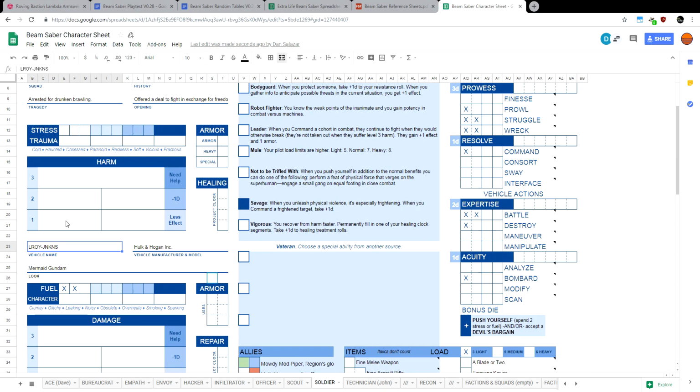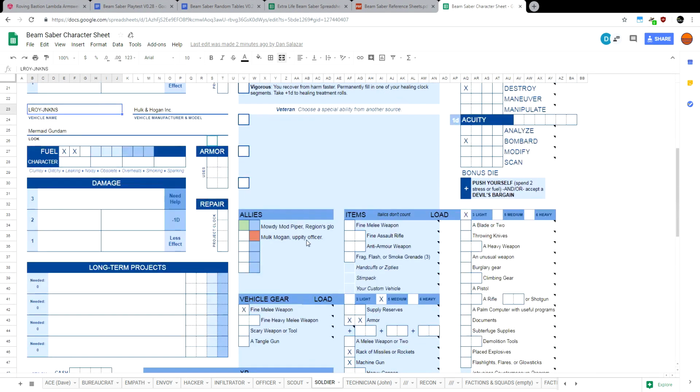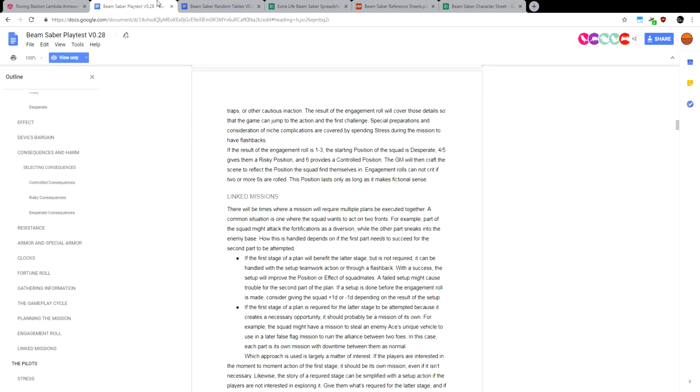At the same time, however, you are tagged by some of those bullets that were splashing around you in the river. So you can take the level 1 harm to your mech. I have to say it every time. You take level 1 harm to your Leroy Jenkins, which is, let's see, pelted. We'll say pelted. You take a bunch of these machine gun shells to the legs and torso of your mech, causing mostly cosmetic damage, but it could interfere with your maneuvering in the future.